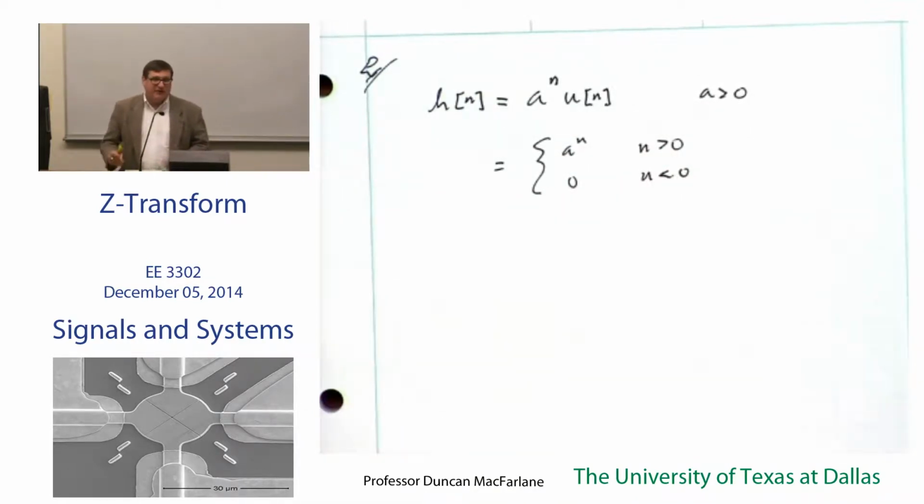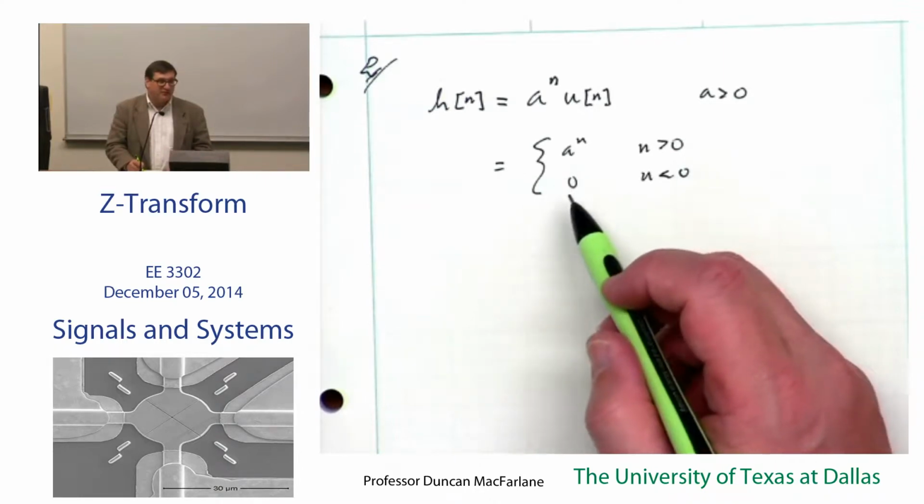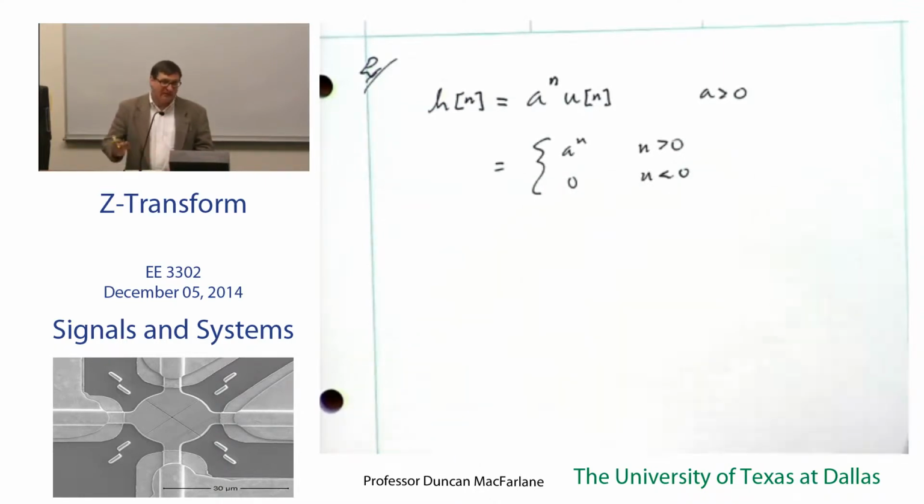And so now I can say with a straight face that we know that this is causal, because the response to a delta function does not happen before the delta function does. Okay? Most physical systems are causal. In the magic world of DSP, you can play games with your time axis and actually do work with it when it's not causal. It's a little tricky, but you can turn an unstable system into a stable system by making it non-causal.